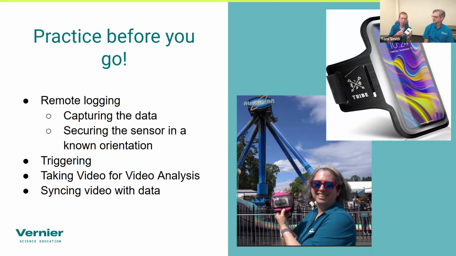Go Direct acceleration comes with a couple of different brackets that you can use to attach it to things. Say you want to use it on a shake table, this makes it easy to attach it. Or if you want to attach it to your bicycle or something like that, there are a couple of different brackets. She attached it to a piece of cardboard and a piece of balsa wood so that it would be held in an orientation. And this piece of balsa wood is the right size for the phone holder. That way she had it on her arm. She knew that the positive X direction was pointing up towards the sky, and that helped us interpret the data afterwards.